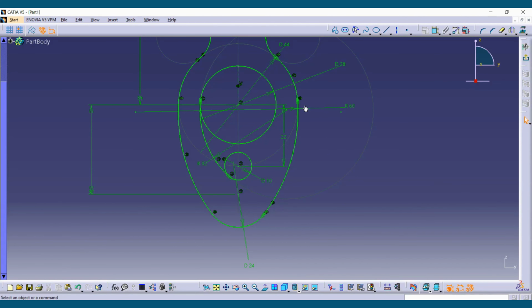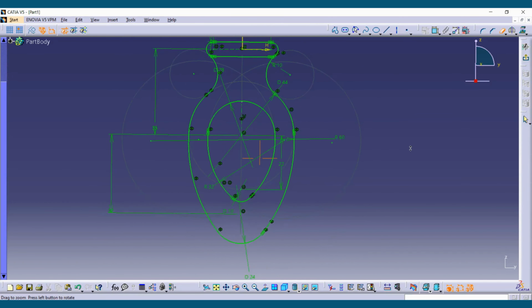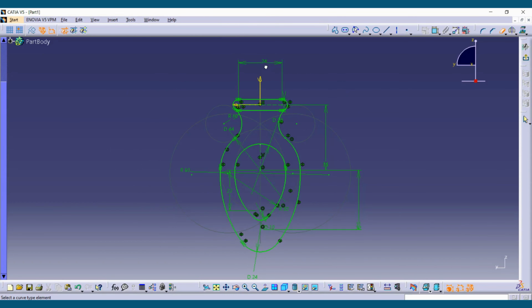Then we are going to mirror it. Select the entity to mirror, select the command, and here we need to go for this line as a reference line. Next we are going to trim the extra entities again. Now we have this entity been completed. So in this way we can make the fully constrained sketches here. All the dimensions and profiles are being completely constrained here.